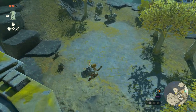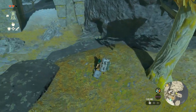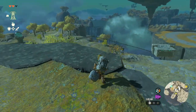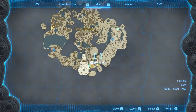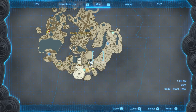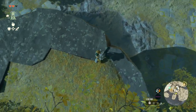Alright, let's jump back down here. Alright, now what are we doing? Where do we go? Isn't this the Temple of Time right over there? It's a triangle. I think we're farther away, though. Okay, so where are we? Map? Minus. Oh. Okay, so we are way far south, aren't we? Yep. So we need to go the opposite direction as where I'm standing. So we do need to go this way. So we did get up there for a potential reason.